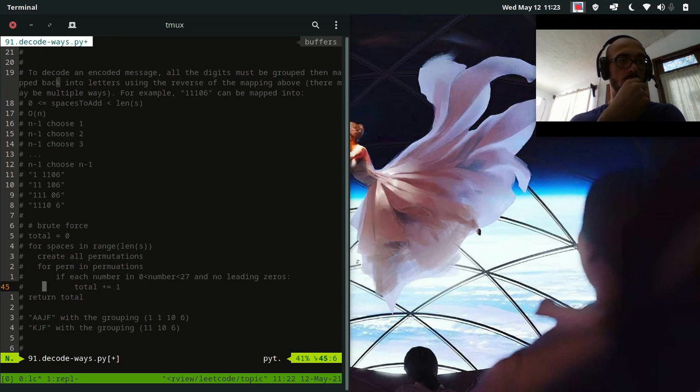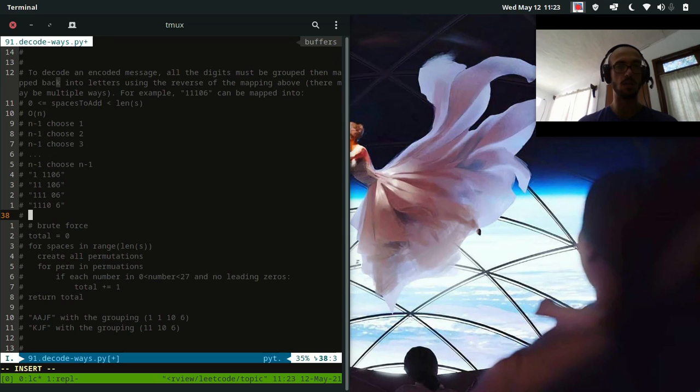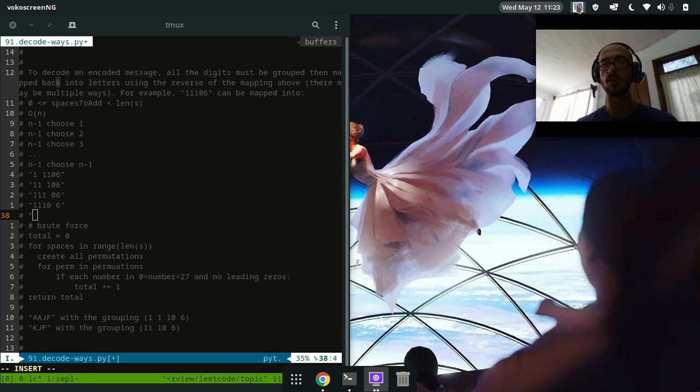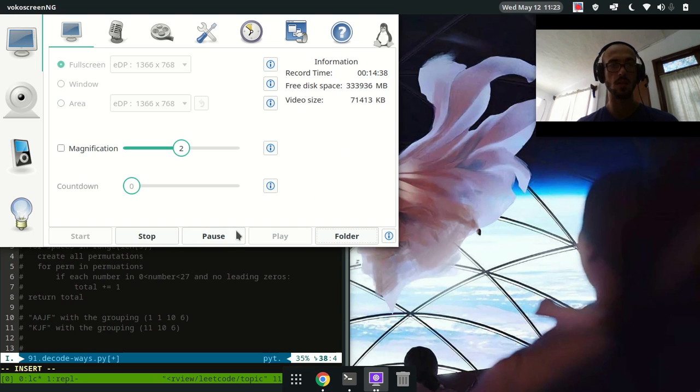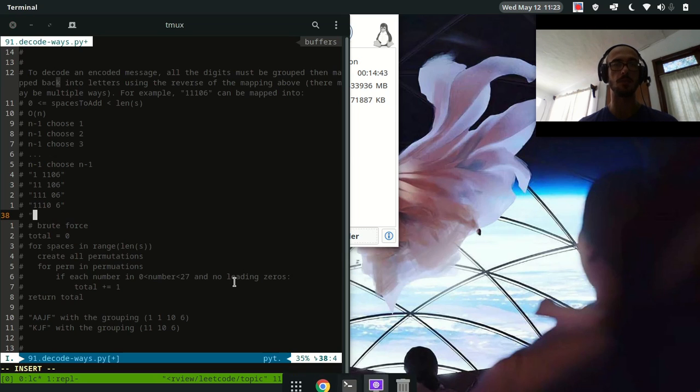Let's think about how we can add dynamic programming. Like how does the solution of 1 relate? Is there any subproblem that we could solve that builds on each other? Let's see. So let's start with 1. And let's check time, see how we're doing on time. Okay, 14 minutes. So we've got 15 minutes to go.